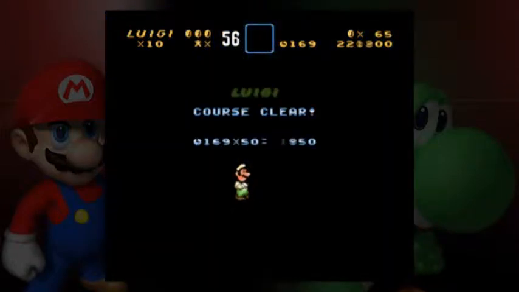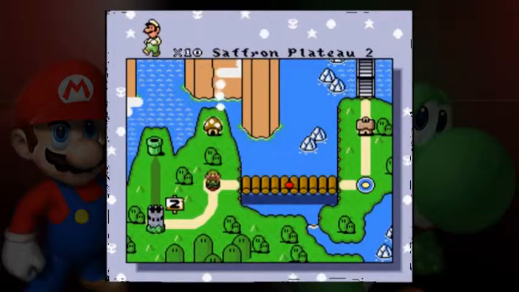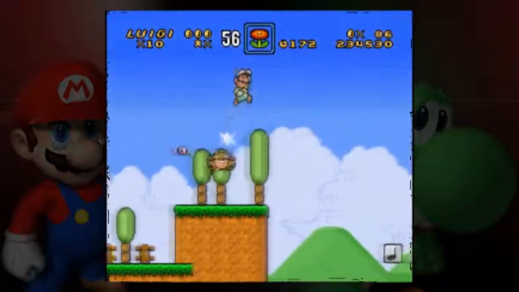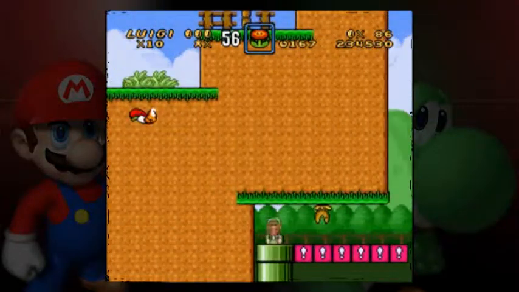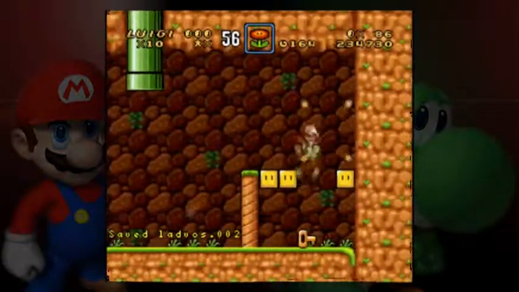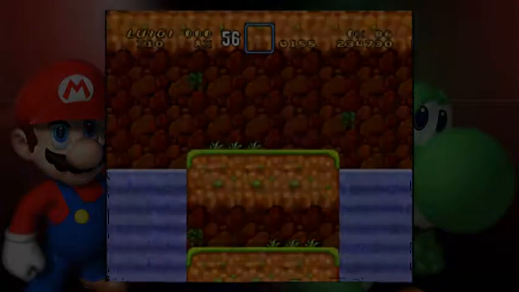Now I'm not sure where the secret exit could be. Although I could probably figure out some point. Yeah, check this out. Dude. Crazy. Particularly if you're big. The return of the SMB2 music. And I don't know if I just killed a mole there or something else. But that's our secret exit.